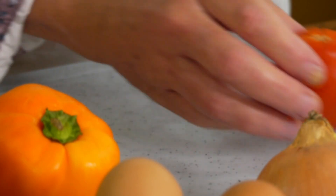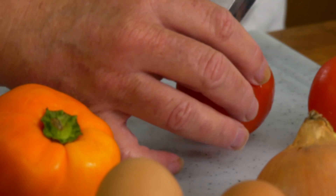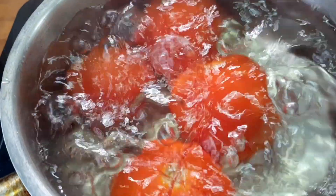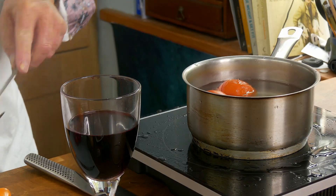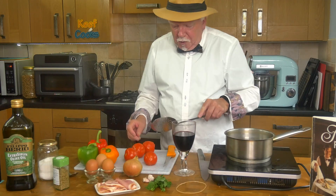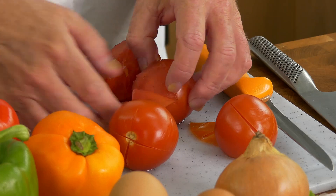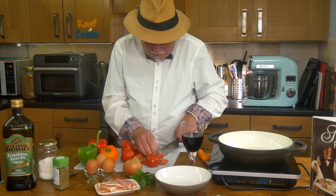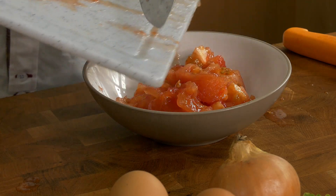Because I'm being authentic and not using tinned tomatoes, I need to peel or skin them and then chop them into dice. The way I do it is to cut across the skin and blanch them in boiling water for about a minute. Then the skin basically starts to fall off. I'll just let those cool down a little bit and then I can pull the skin off completely and chop them up.